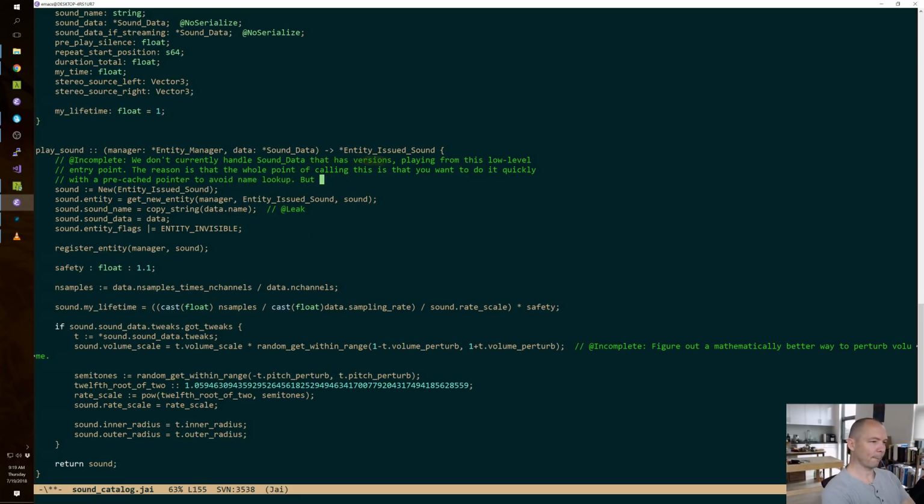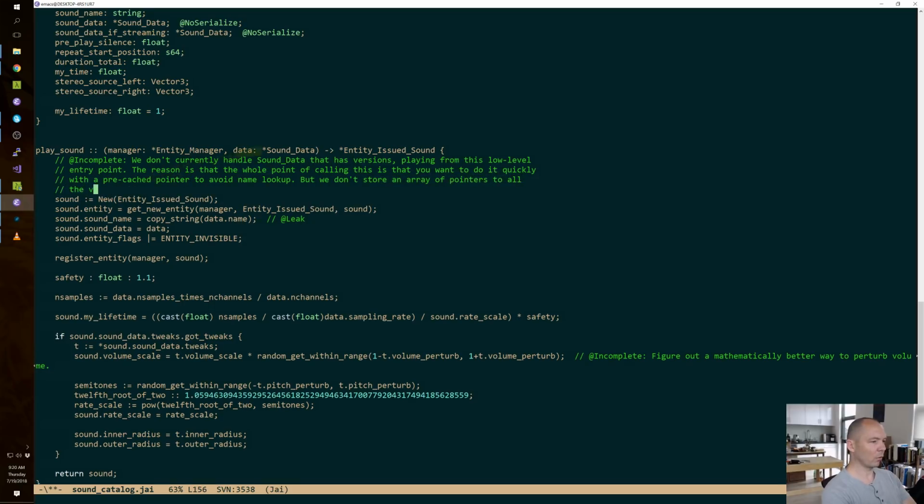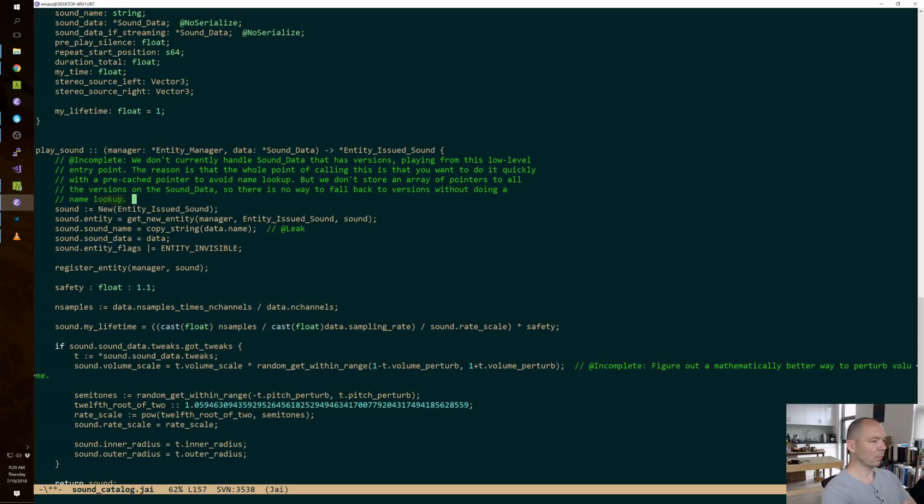But we don't store an array of pointers to all the versions on the sound data, so there is no way to fall back to versions without doing a name lookup. Yeah, okay.